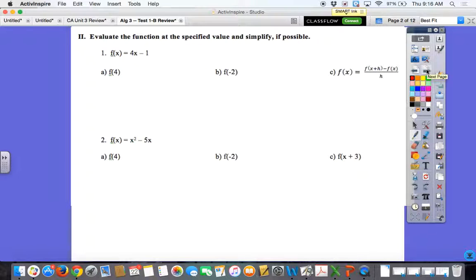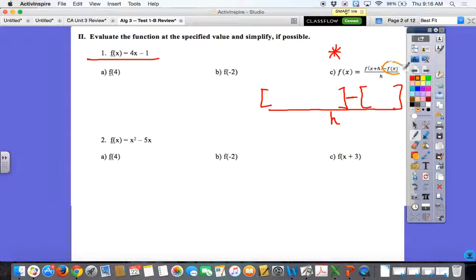All right, here we go. I'm going to have several here. The hardest thing on number 1 is obviously the difference quotient. So let's remember how it's set up. You're going to have h in the bottom. Then you need to block it off. You've got the first section minus the second section. The second section is always your original function, 4x minus 1. Now I'm getting this from up here. Now, you're going to take that 4x minus 1 and use it on the left. You just use parentheses instead of the x. Inside the parentheses, you're going to put x plus h.